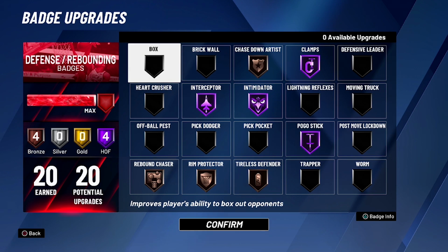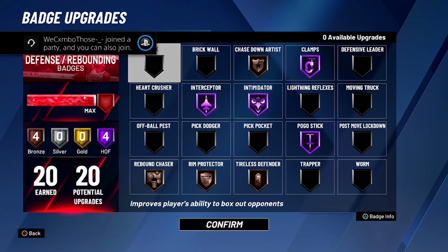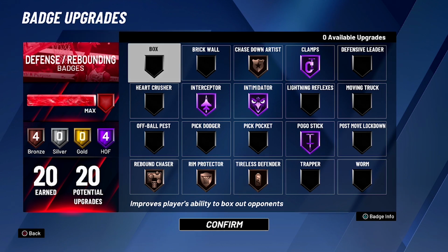I've never ran Box, but oh my god, these big men, when they run that Box on me, I cannot get a board. Like, they'll get 4 or 5 boards in a row if their guard can't shoot. And I'm just like, dang, why can't I get this board? And it's because of Box.